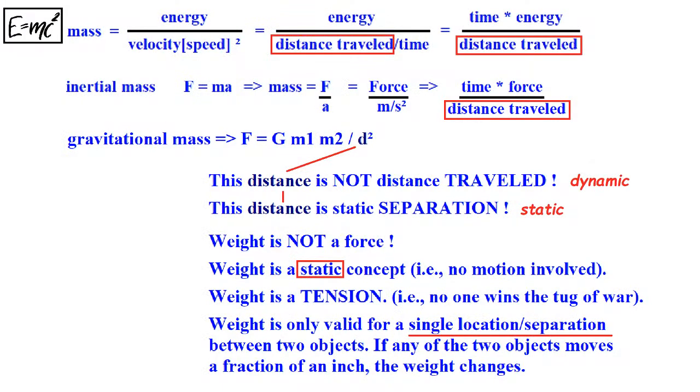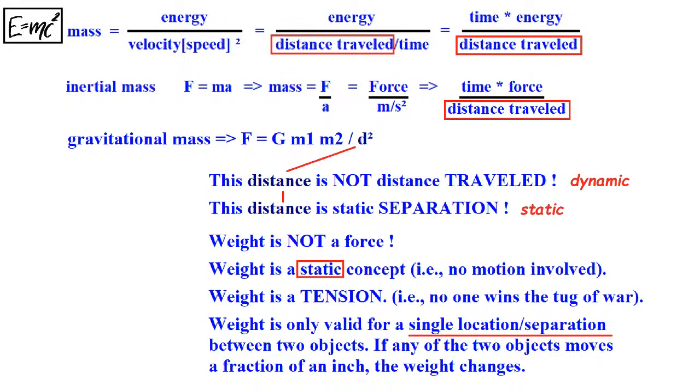You've heard of Einstein's famous E equals mc squared equation, right? And we have a problem here, because if mass is the quantity of matter, how can you relate that to velocity or speed? Because in that E equals mc squared, the little c there is the velocity of light, squared. And velocity is distance traveled divided by time, which you see there in the second equation. So you are involving motion and time. And the question is whether mass requires motion and time. Certainly not the quantity of matter.